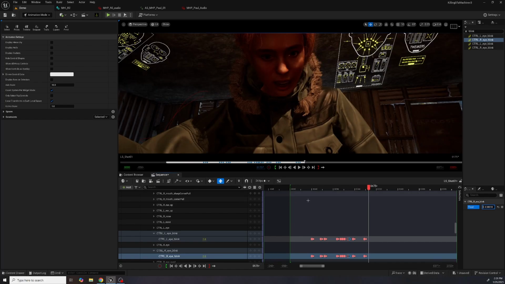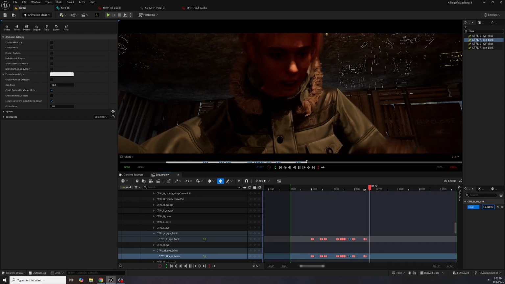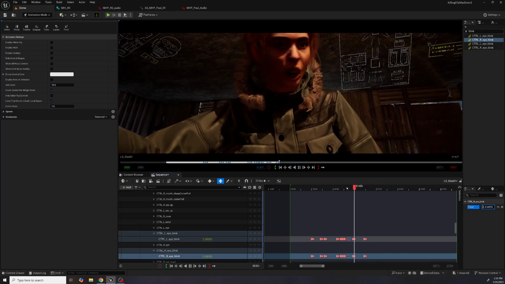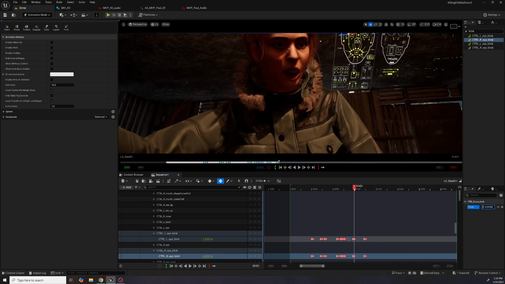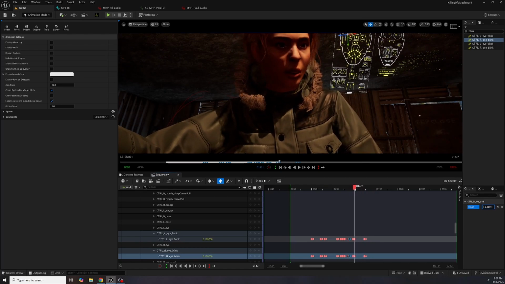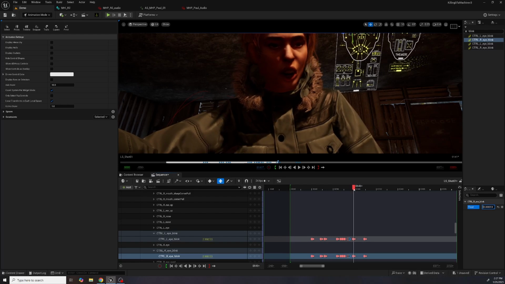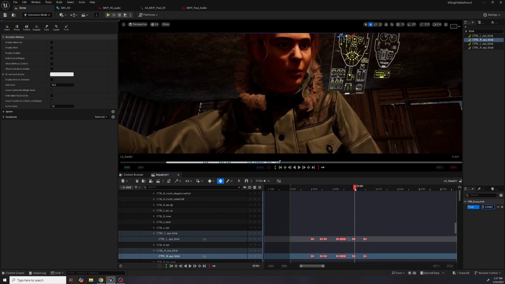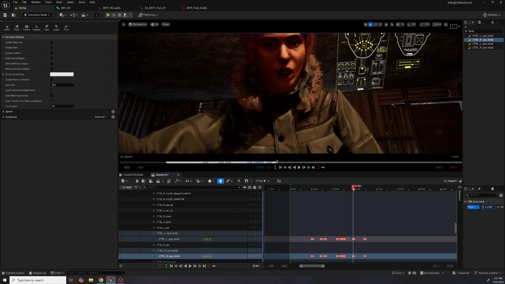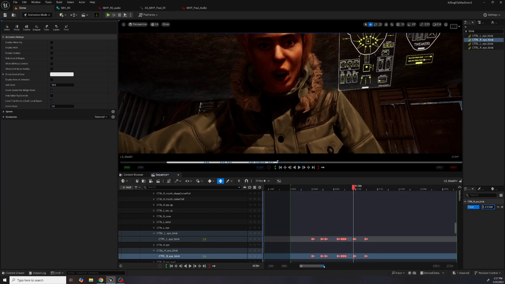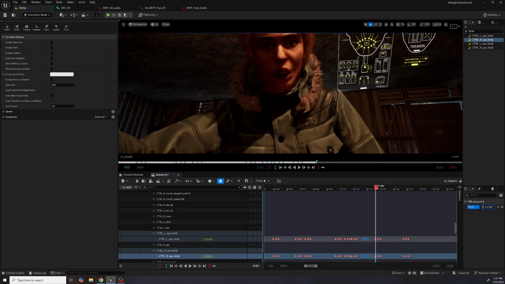Shift C to pop it out. And you know, that's the thing.